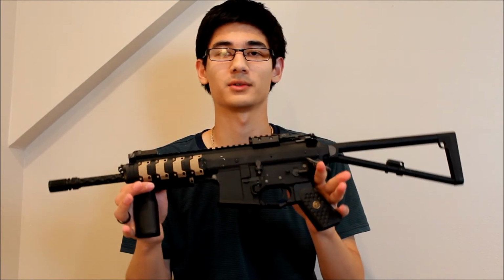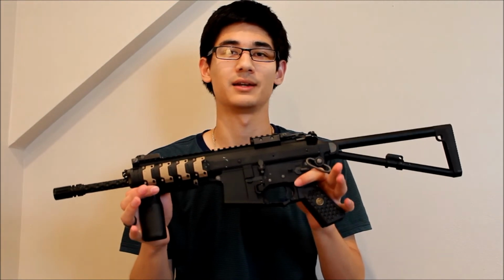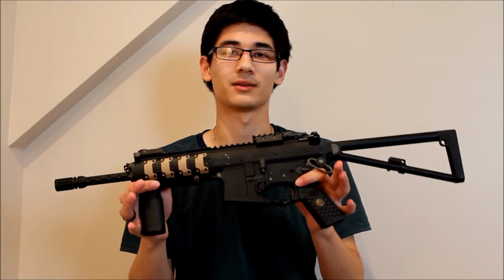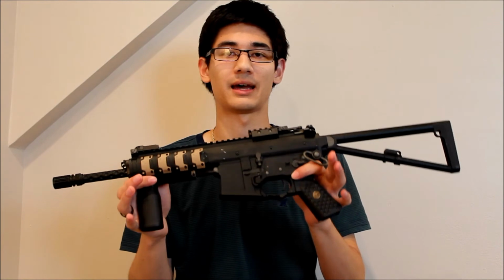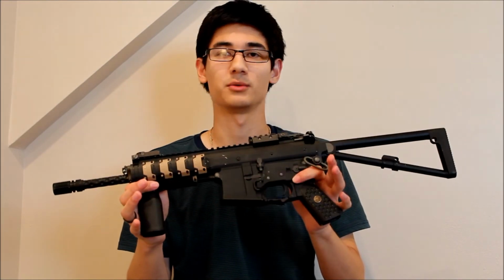Other than that, not much more to say about this gun, but it feels very solid. It's not overly heavy, so especially if you're going to be a medic at an op or something, and you know you're not going to be expending too many rounds, this would be a great gun to have on your side. It works great as a primary and a CQB weapon as well.